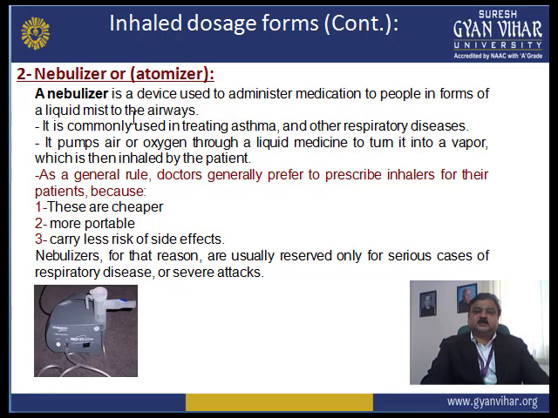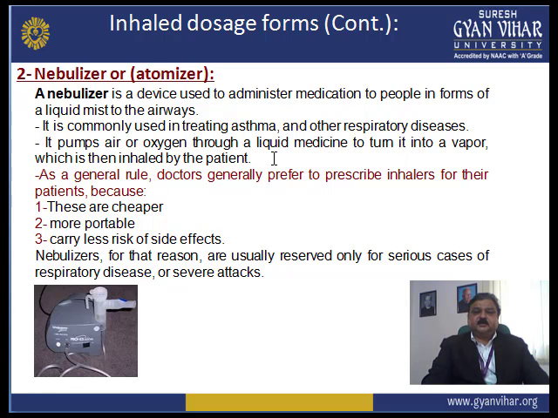Then the nebulizer or atomizer. It is a device used to administer medication to people in the form of a liquid mist to the airways. It is commonly used in treating asthma and other respiratory diseases. It pumps air or oxygen through a liquid medicine to turn it into a vapor, which is then inhaled by the patient.